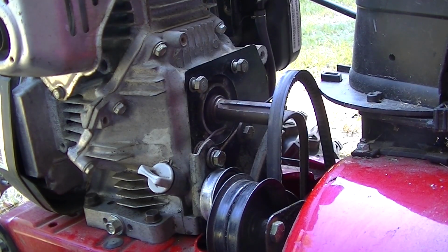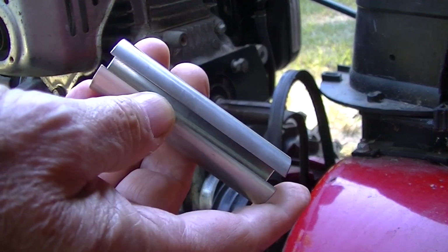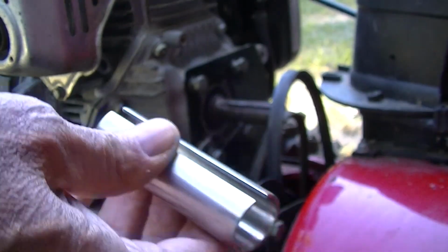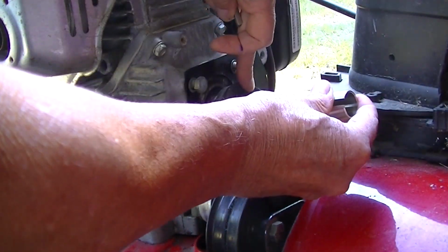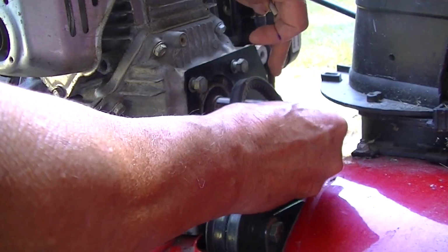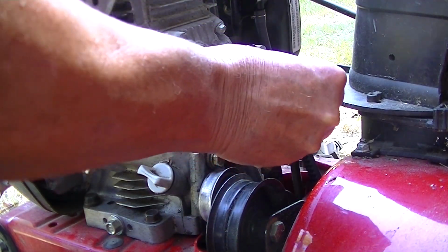Alright folks, it's the next day. The sleeve finally came in at about 8 o'clock last night. Good old post office. Not that UPS is any better. Might even be worse.